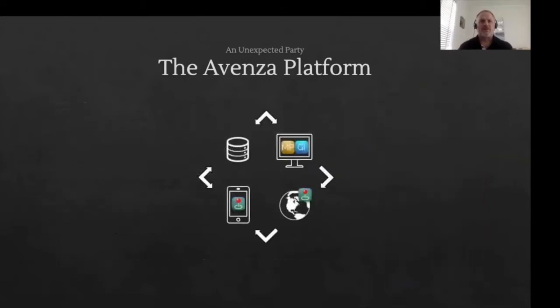Our platform shows a seamless connection between all of our products. Our map publishing desktop software is used to make high quality maps completely inside Adobe and work with spatial imagery. Geospatial content can be uploaded to our map store to enable distribution to end users. Our Avenza Maps app connects seamlessly to that store and you can download these maps to be used for navigation with a suite of tools, even when you are offline.